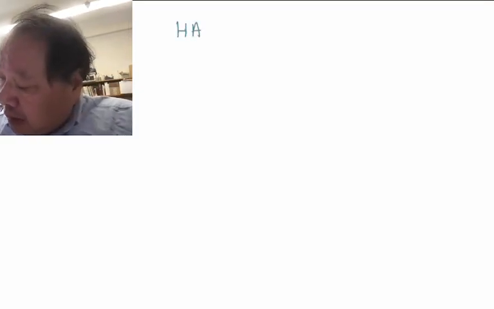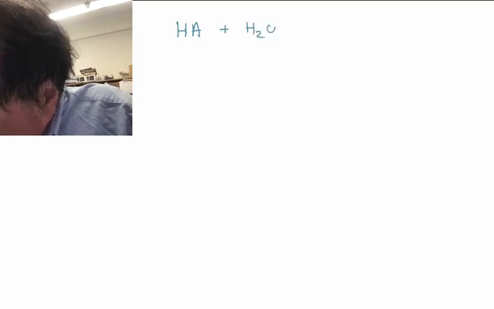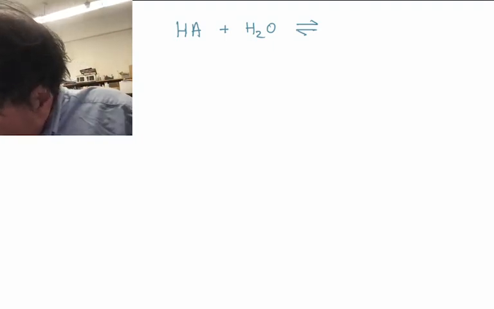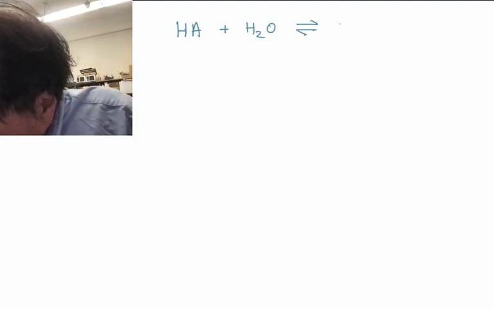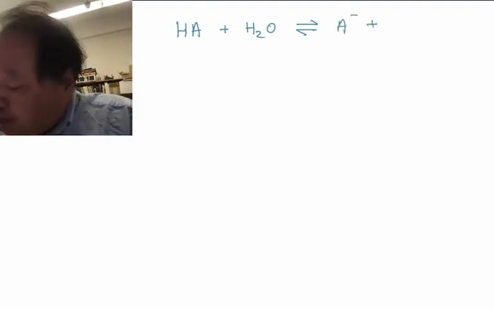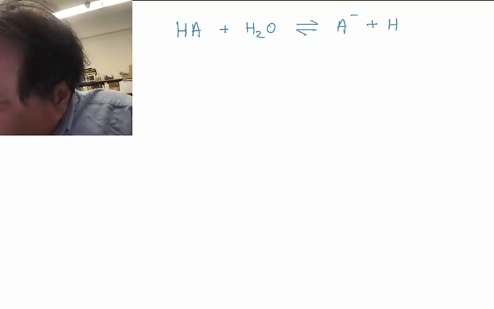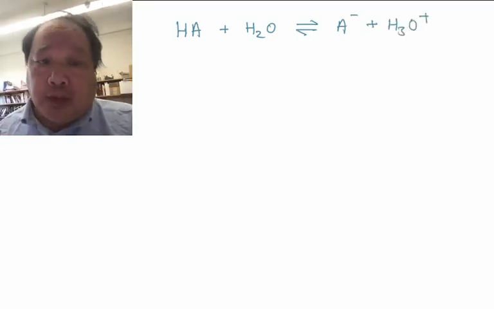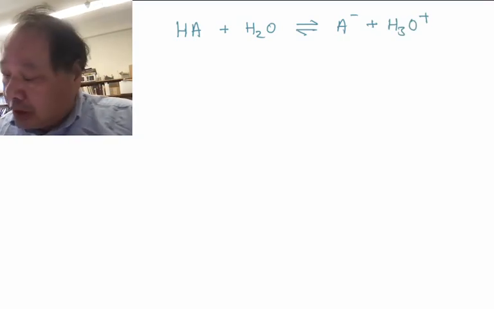Let's start with acid dissociation and water. We learned last time that if we have an acid HA and it reacts with water, the acid will dissociate into A minus and the proton that the HA loss will be picked up by the water H3O plus, and we treated this with an ice table.